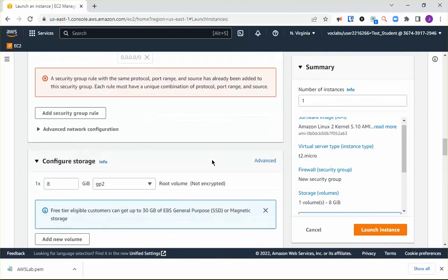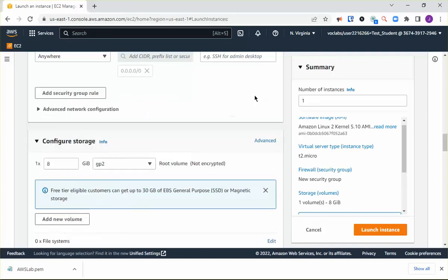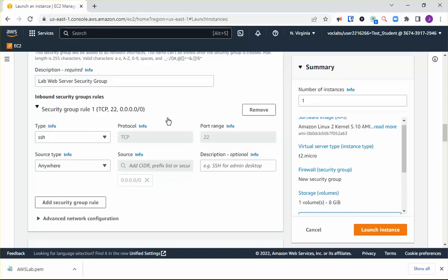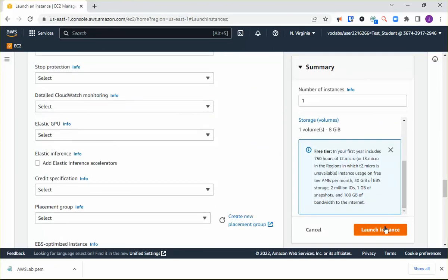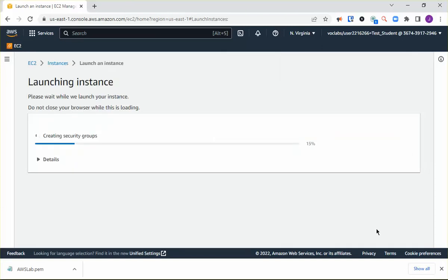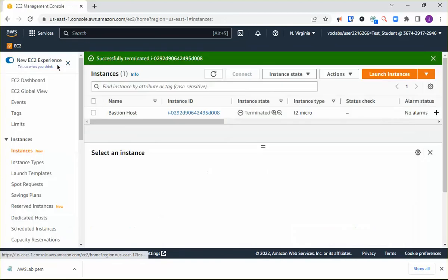The security group rule with the same protocol. I don't remember creating a second. Well, I'm going to have to delete this one. I don't see where that other rule is, but I'll have to take care of that once I can. Fortunately, I can modify the security group afterwards. Okay, so we're going to be waiting for a moment for this EC2 instance to be launched.